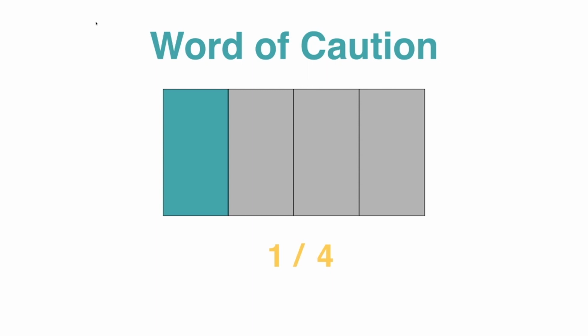But it leads into kids, when they see an image like this, they take that and they say, well, there's 2 shaded and there's 3 total parts. So it's 2/3. This understanding of seeing how many parts are shaded and how many total parts there are is a foundational piece of fractions, but it's limiting kids. It's known as partitioning, where we have the whole and we cut it into the parts and we're looking at the parts individually. How many parts are shaded? How many parts are there total?